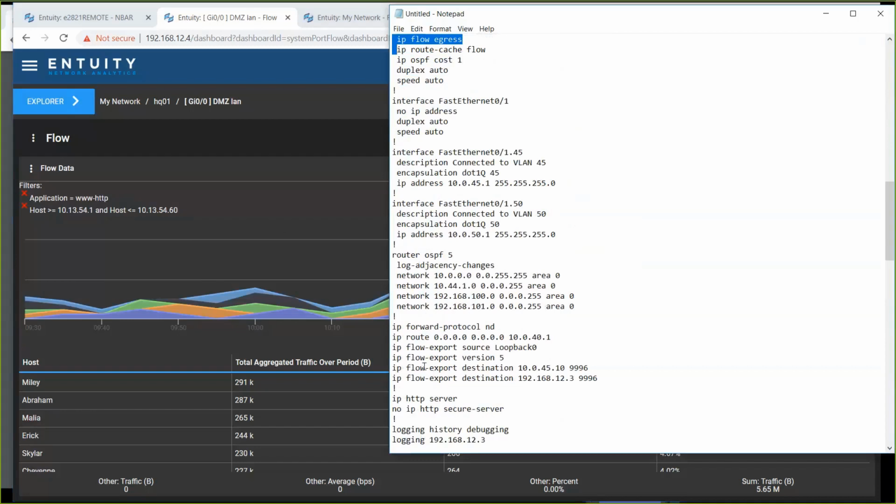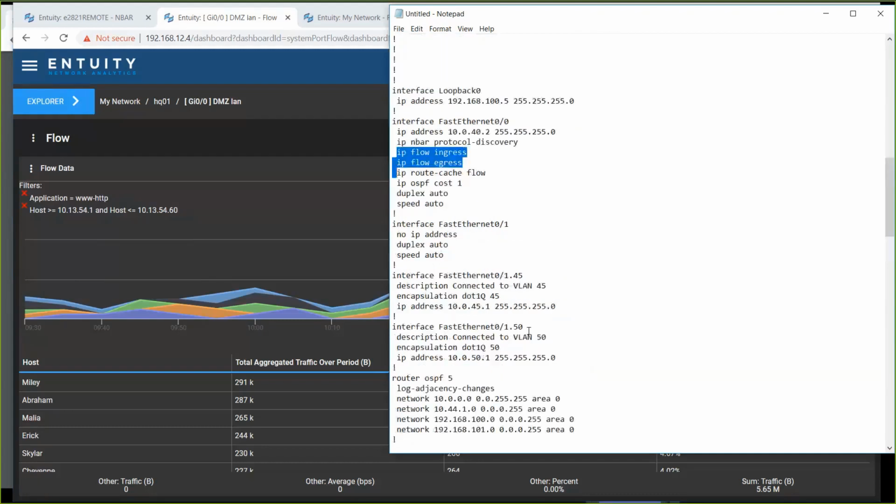It's something that you've likely had some experience with doing. But monitoring flows is a little bit heavier than, say, NBAR. NBAR, as an example in my configuration, is really straightforward because NBAR is a one-line enablement. So in my case, I'm just enabling the protocol discovery for NBAR in one line right here on this interface.